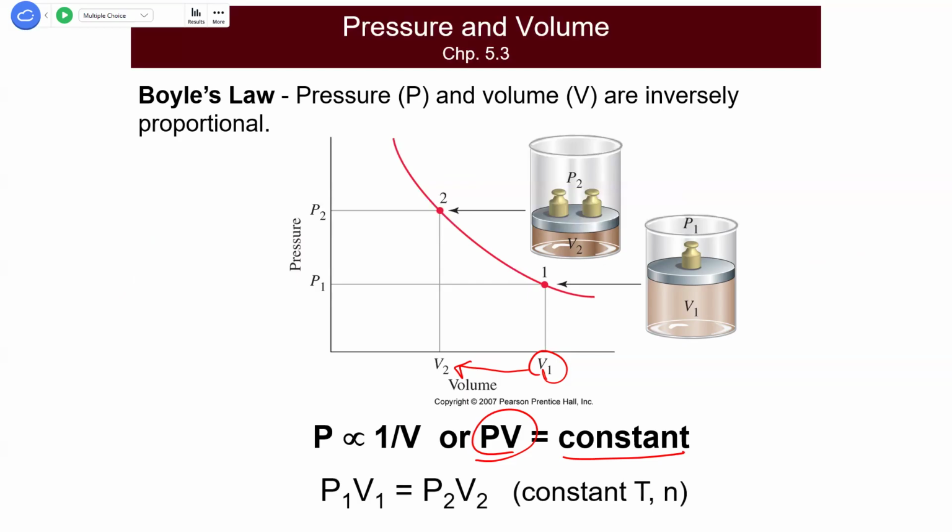So if you change the pressure and volume, we're going to have P2V2. Think of this like when you're doing a dilution. We know M1V1 is equal to M2V2. It's very similar here, but now we're looking at pressure and volume instead of molarity and volume. When you do lab, you will do all of these so you can prove to yourself that pressure and volume are inversely related.